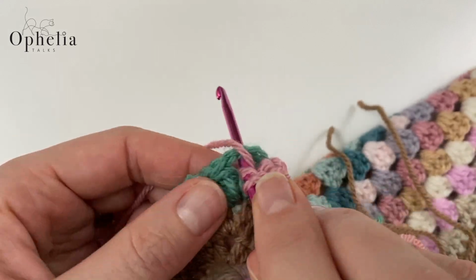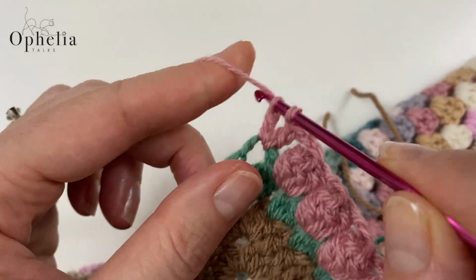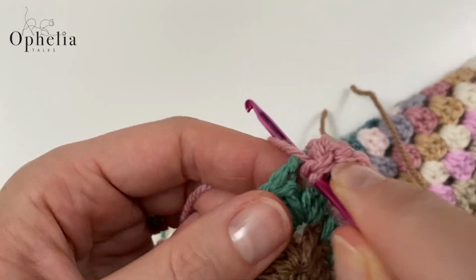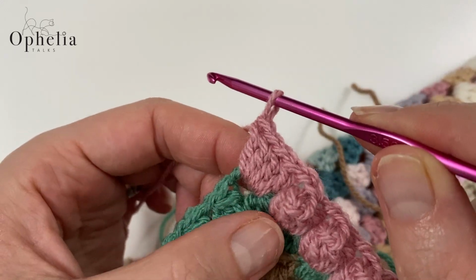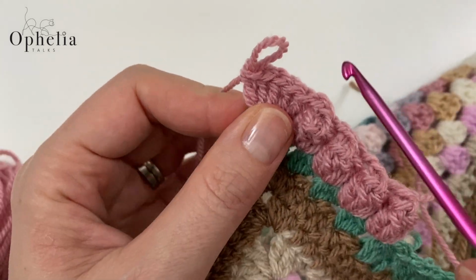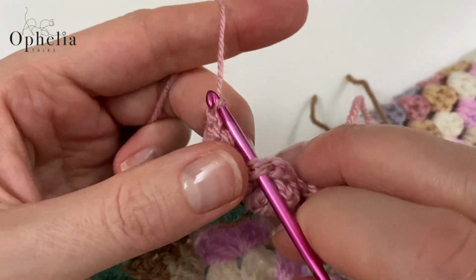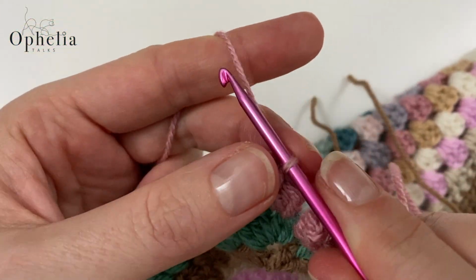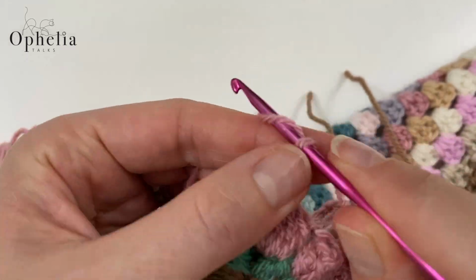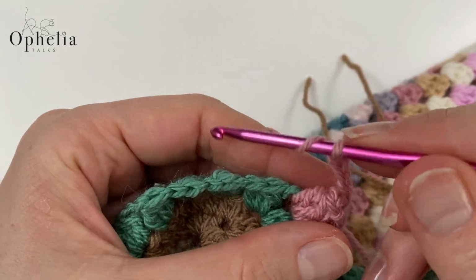Now here we are at the corner. In the corner you are going to be placing a popcorn, 4 chains and a popcorn. Those 4 chains are made up of the little chain that you do on top of your popcorn, and then of course you do 3 chains for the corner. But in total you're doing 4 chains. So this is the first popcorn. You finish your popcorn with a chain and then you do 3 chains for the corner. So in total you've done 4 chains.